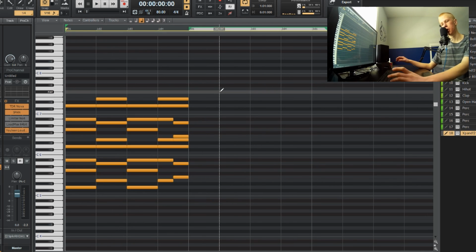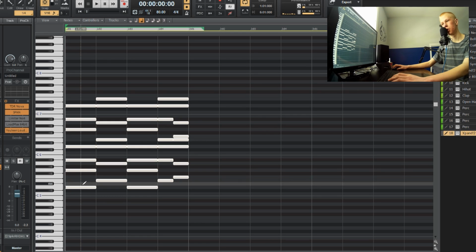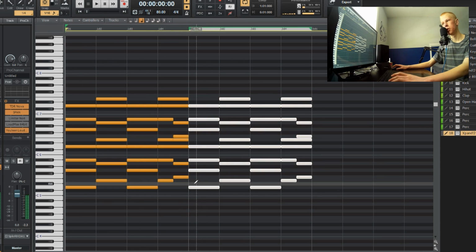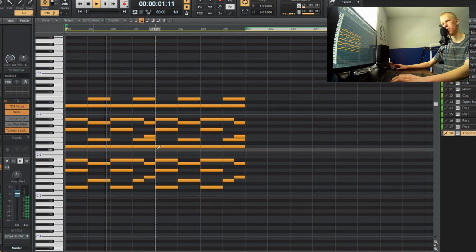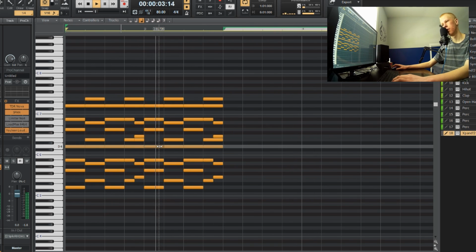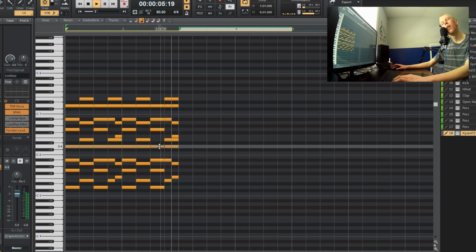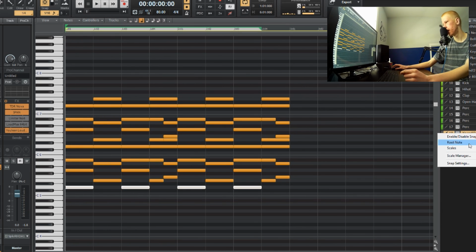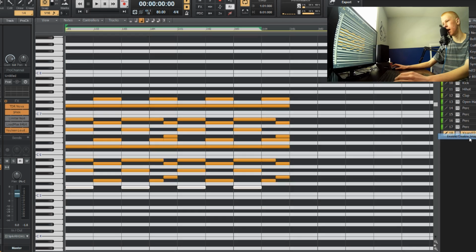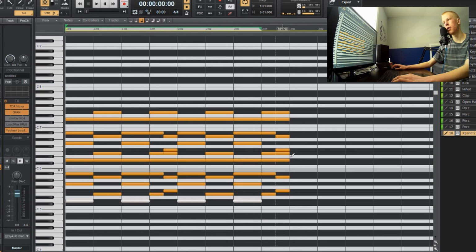Now I want to copy this over by pushing Control A and Control drag to other areas that I can just copy it to. Now, since we know this is in the key of D, we're going to right click on this again, change the root note to D, click enable snap to scale again. So now you can see what your notes look like and how they fit in the scale. And then we're going to try to fit some notes above here.